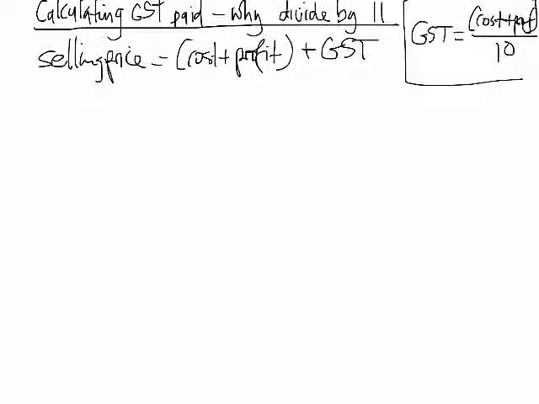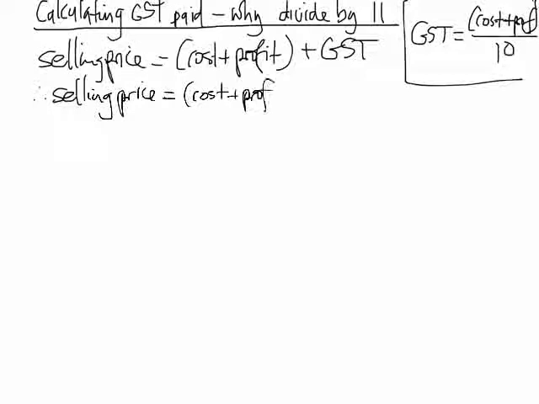So that really helps us, because that translates to this formula again: selling price is equal to cost plus profit plus GST. That allows us to convert the GST to a variable we already got, which is the cost plus profit in brackets. Plus, we have just said that the GST is also equal to cost plus profit divided by 10. So having that substitution there gives us access to some algebra we can do to prove why you divide by 11.